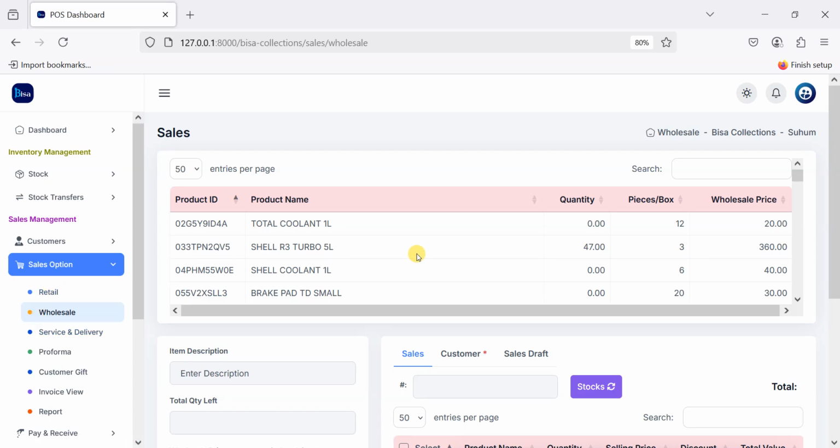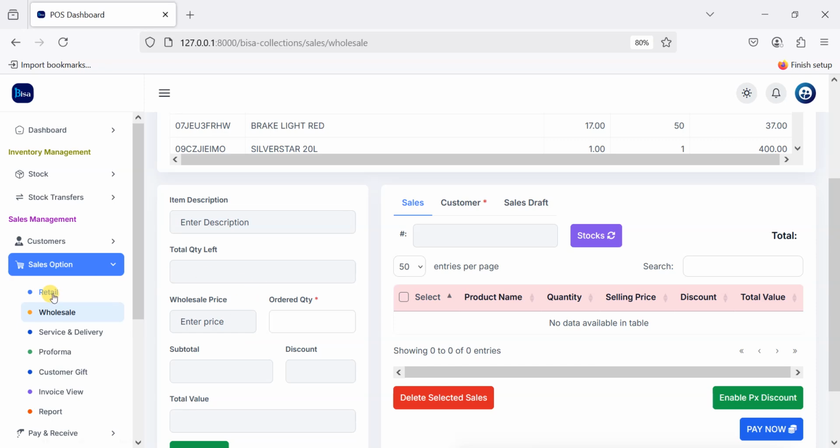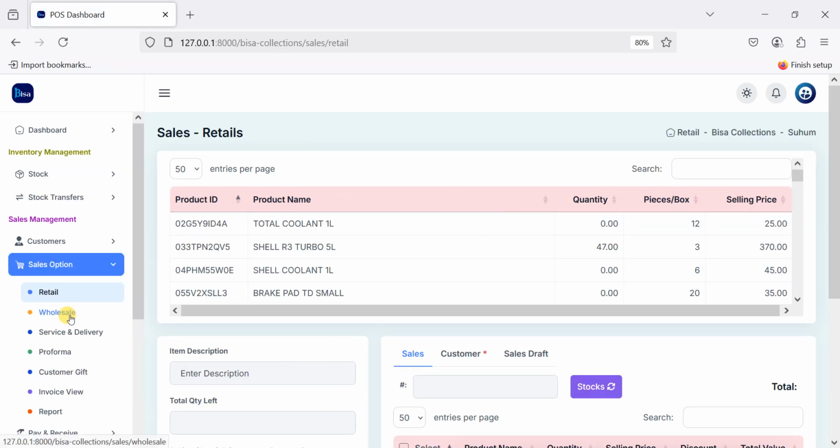It is the same actions which are done at the retail that will also be done at the wholesale. So if you deal in both wholesale and retail, you can use these two panels. Thank you. Now let's search for a particular item.